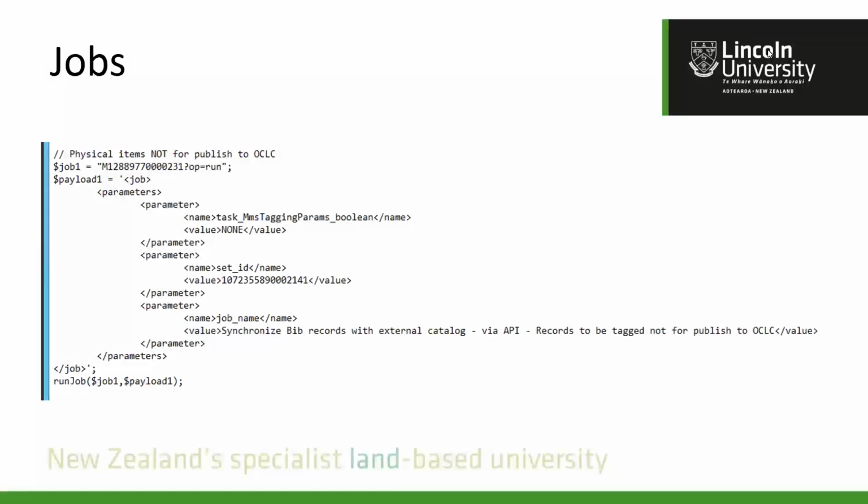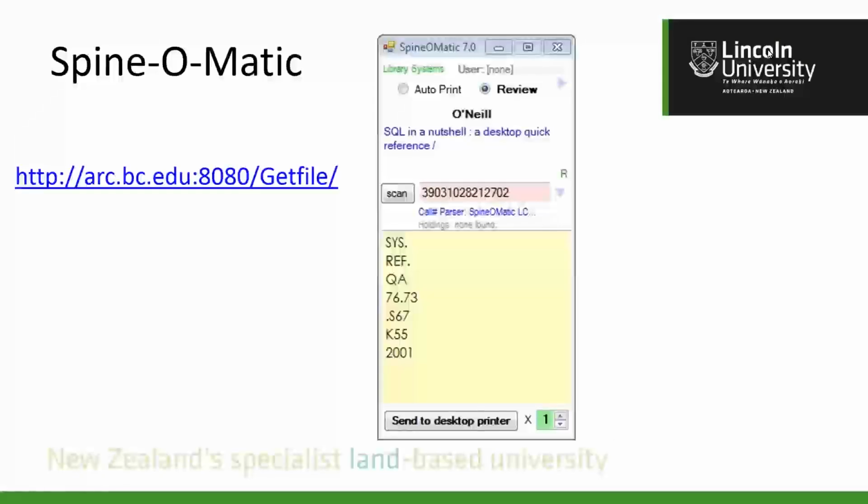At one point, one of the solutions was to run a series of jobs every day just before the publish to OCLC job ran. So I've got a cron job that runs this PHP code that basically just triggers the jobs in Alma using the configuration API. But that's actually caused a whole lot of other problems. I'm not very happy with it, but it does what I told it to do. It just doesn't fix our problem.